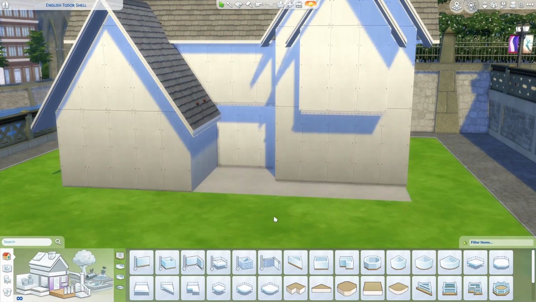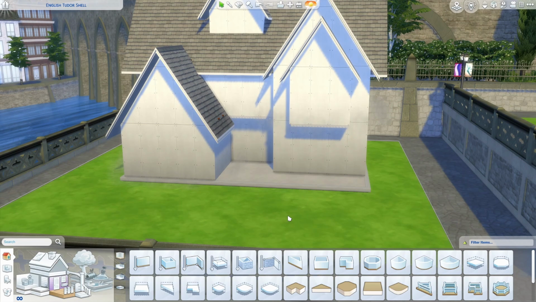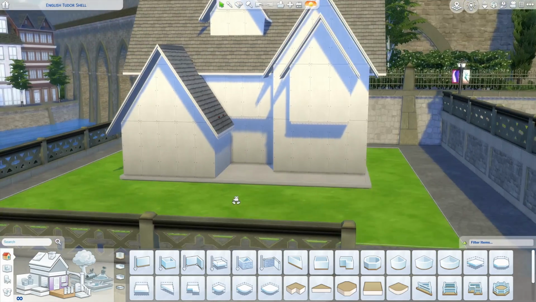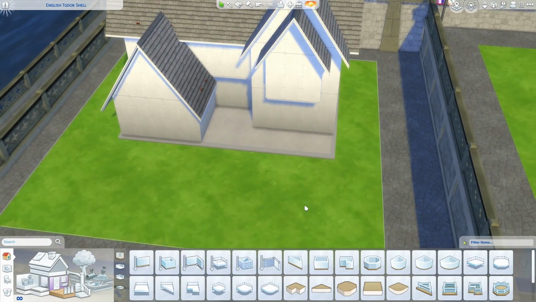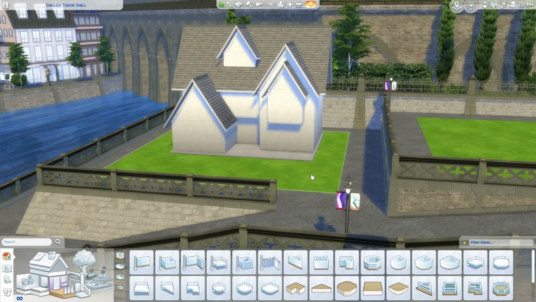Now traditionally, these homes would be built on or very close to the ground, so if you want to raise a foundation, I wouldn't raise it too high. However, I'm from the Midwest, and my personal opinion is, if you're not on a foundation, you're asking for flooding problems. So I just feel like no build is complete without one. I've really had to fight myself on that through the series, so I'm going to challenge myself to only leave it one level above the ground. Now you don't have to add stairs in this case, your Sims can just step right on, which is pretty nice. Next up, let's talk about that famous timber framing.